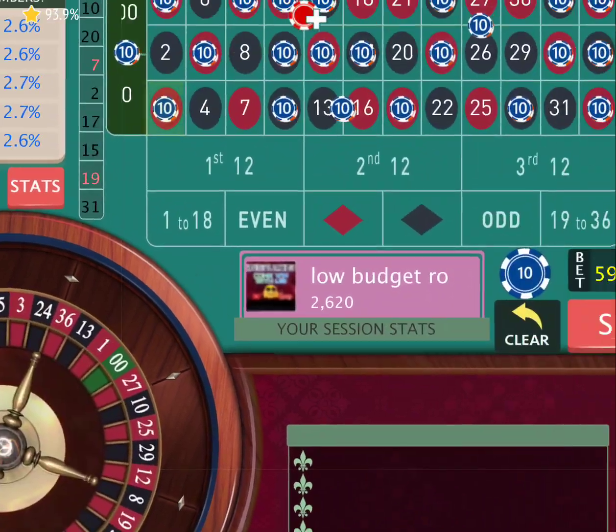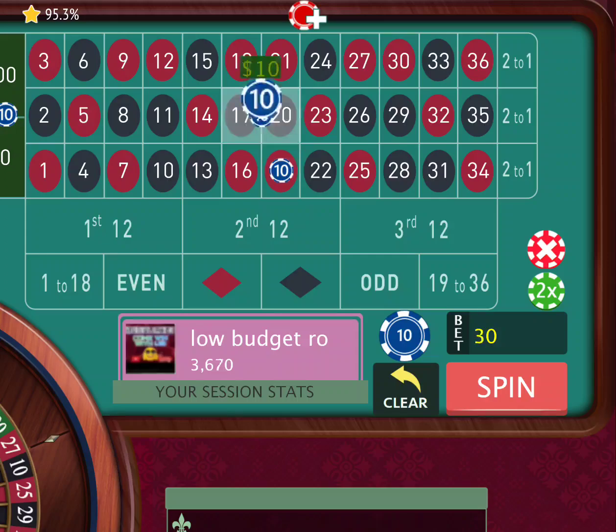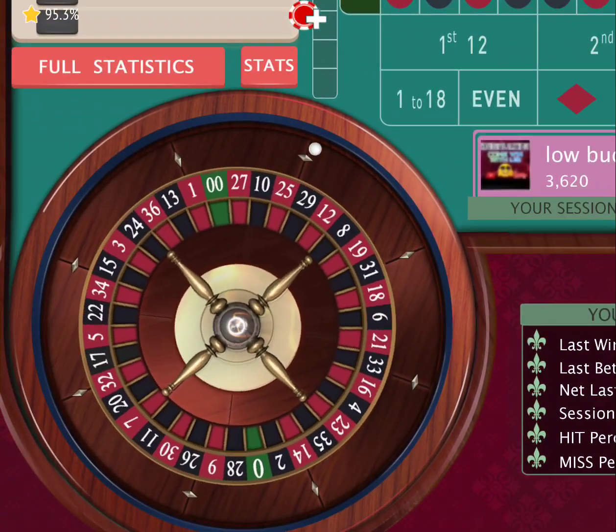And there is the number 1. And look at that, folks. That is a $700 win in only 8 minutes time. All right, what we're going to do here is pick out another zone. Whoops, there we go, and spin.